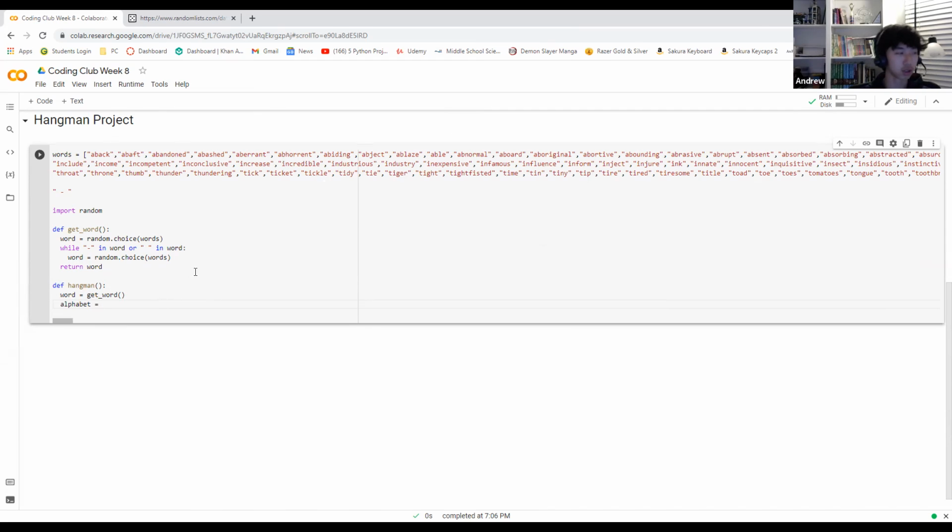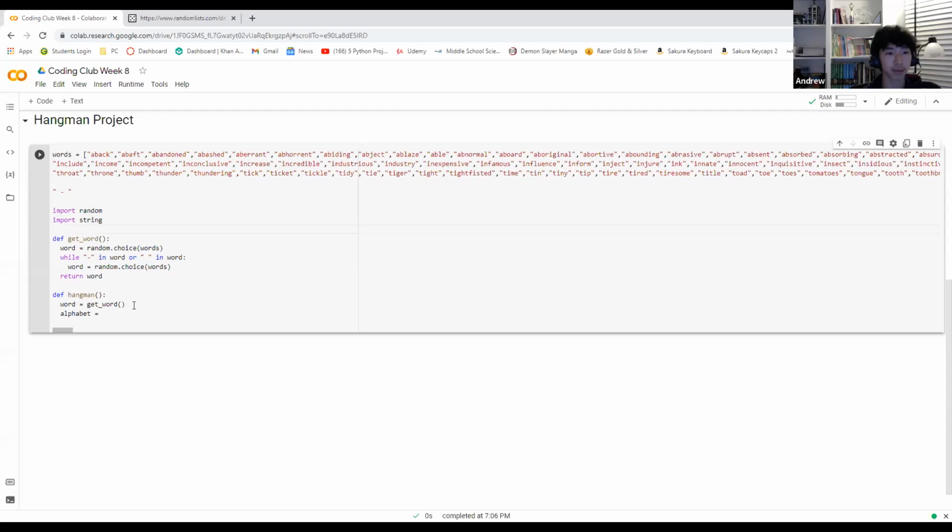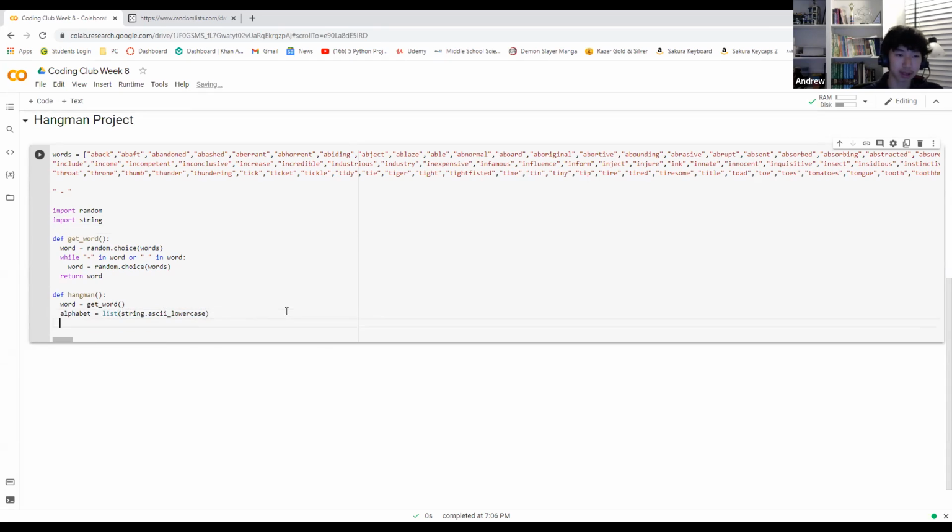So actually we can import a library string that has a lot of useful lists and stuff that we can do. So alphabet is equal to, if we make a list of string dot ascii lowercase, this will basically return a list of the alphabet in lowercase.